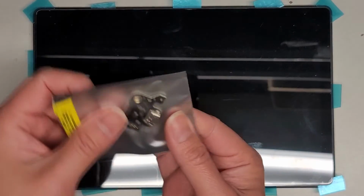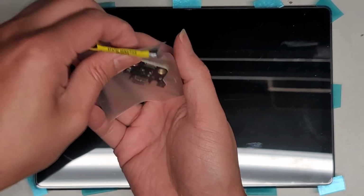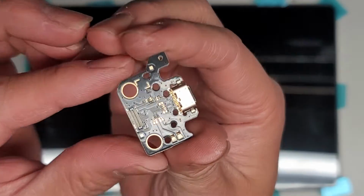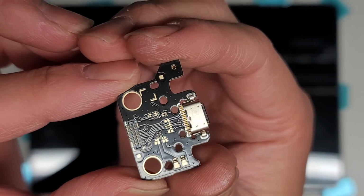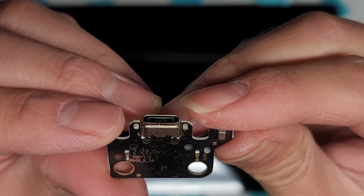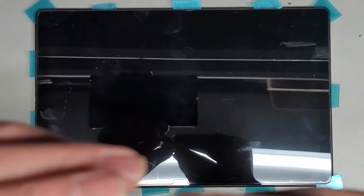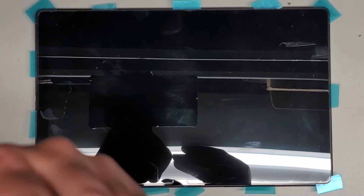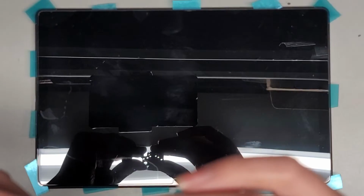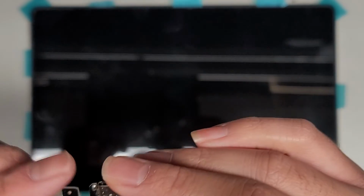Alright, set that aside. So, charge port, dump it out. Looks like this. Okay, there's a red rubber piece that we're going to have to remove and transfer over to this, but that's what it looks like. Okay, hopefully this one is perfect condition. It has little metal contacts here that connect, as well as this connector here. Okay, that's how it connects to the motherboard on the tablet. Alright, let me see something real quick.